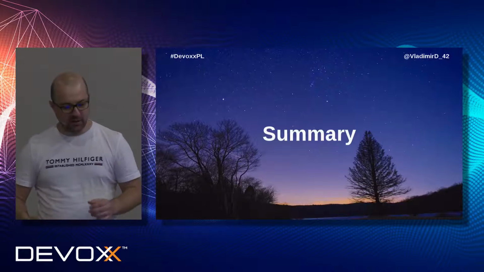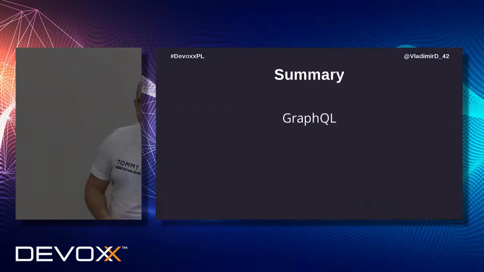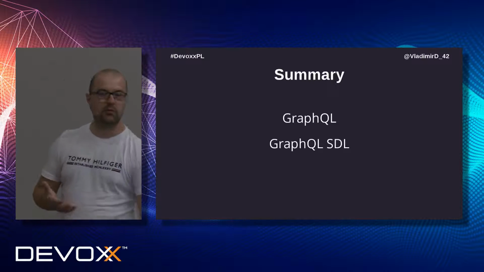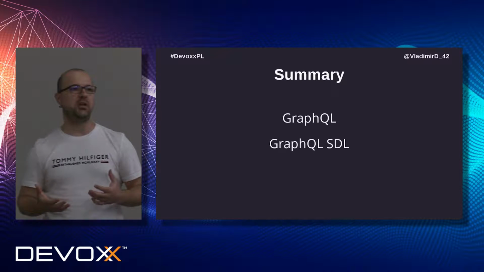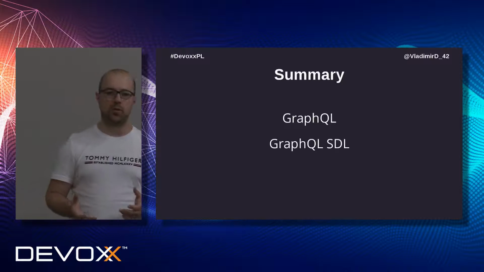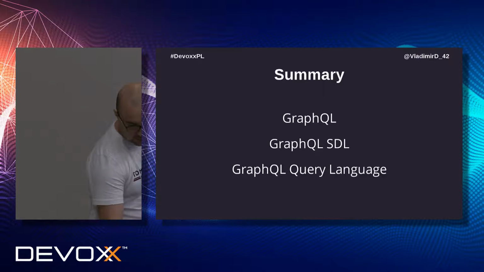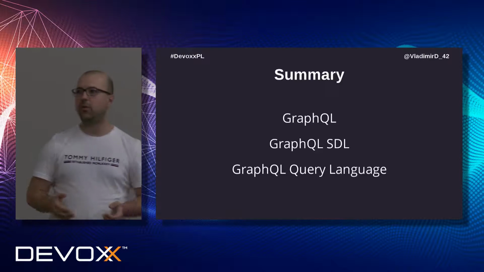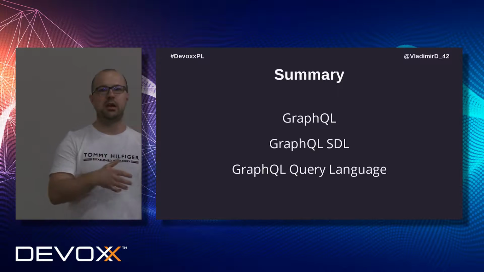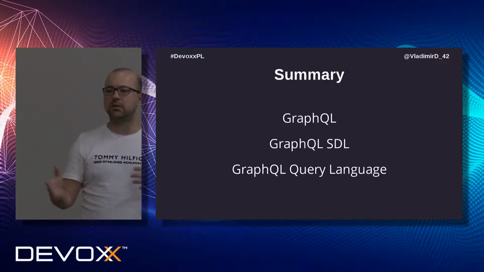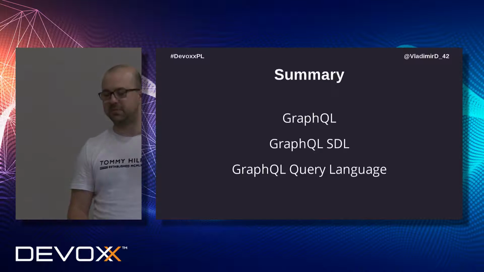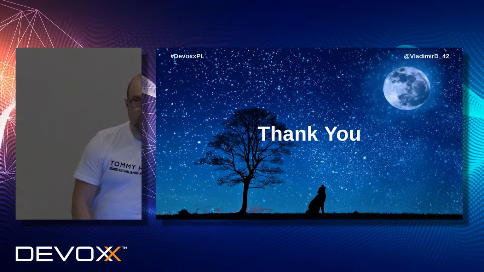So in summary, we talked about GraphQL. Hopefully now you know what GraphQL is. We talked about how GraphQL SDL, the schema definition language, is very powerful. I showed you a lot of demonstrations, so I hope you got a feeling for all the things we can do with it. Also, we talked about the GraphQL query language and all the possibilities of what we can do. As you can see, we can do filtering, changing of names, conditionals, all kinds of crazy stuff. You can include, but you can also skip stuff if you want. And all right, thank you.